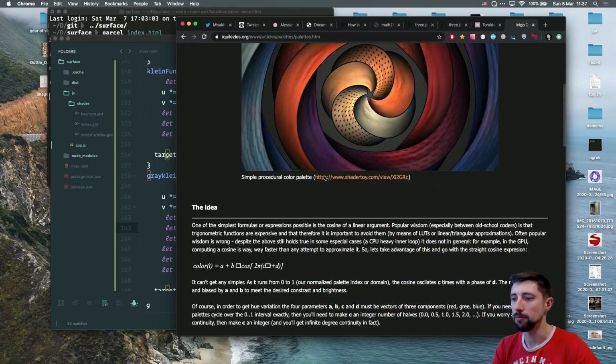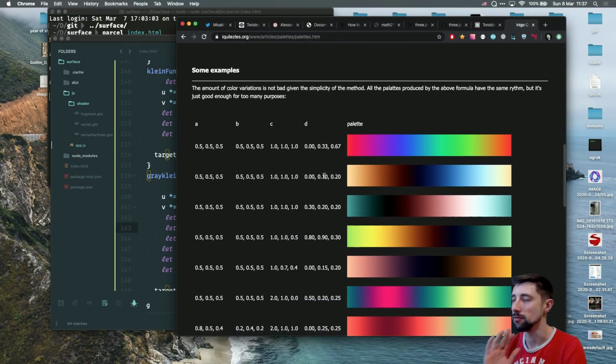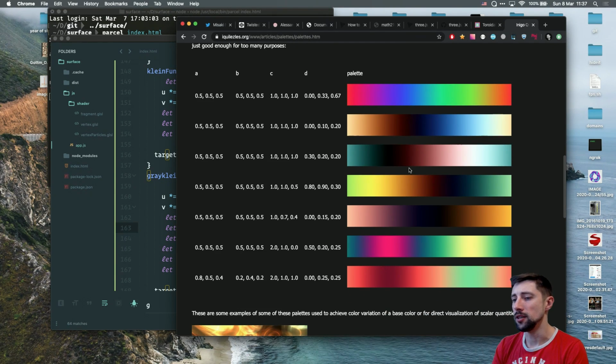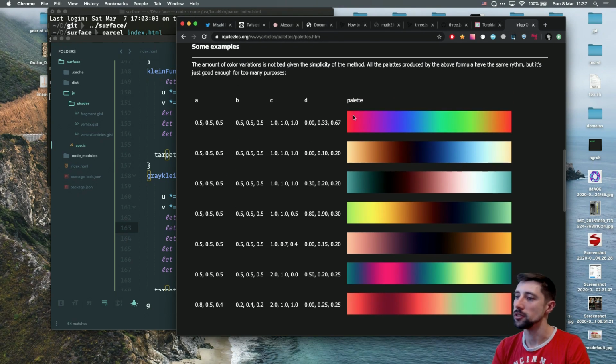I'm not sure if he invented them, but maybe he just knows them and he wrote a thorough article about those. So there are some palettes of colors that you can use. If you have some parameters running from 0 to 1, you could get some beautiful color gradient. Yeah, we're getting there. I'm just gonna color it and then we're gonna morph it and you'll see the cool stuff.